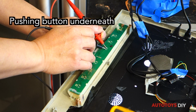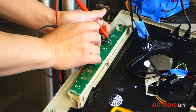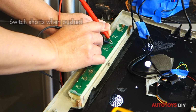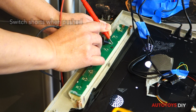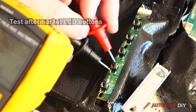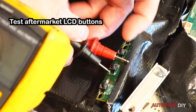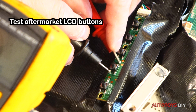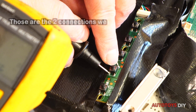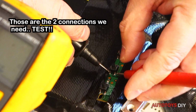We are pushing on the button with a finger, which you cannot see. These are the wrong terminals. This is the right two connections. Test everything.